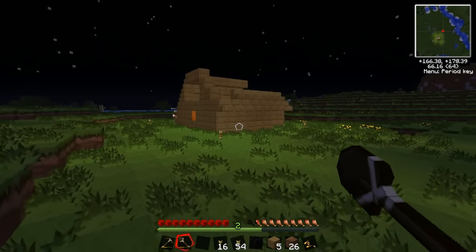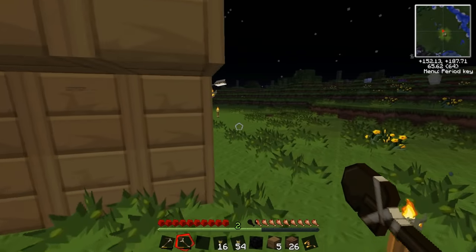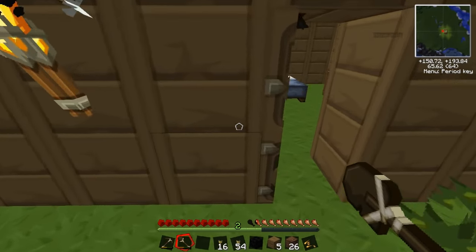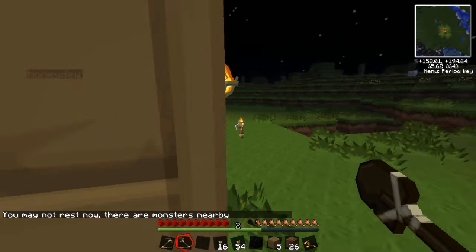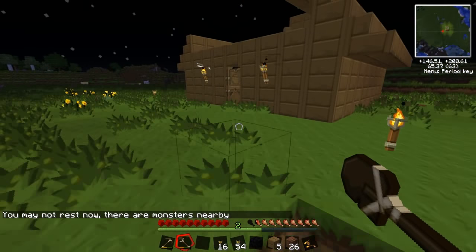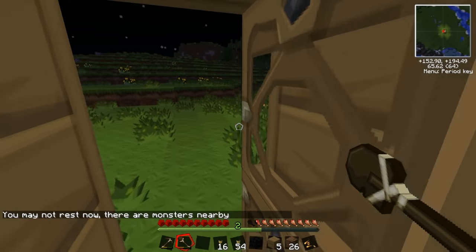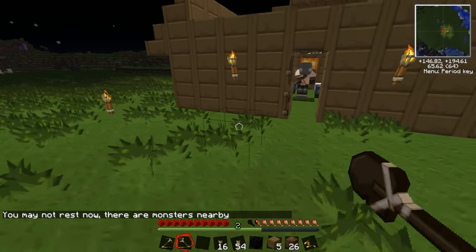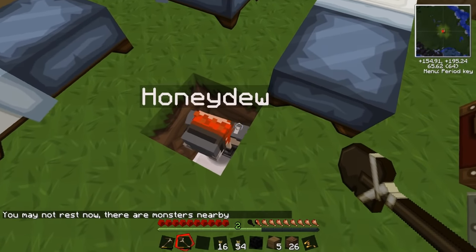Right, he's cleared out the immediate area around the house. Let's see if we can actually have a sleep. Oh, no. No food, right? Yeah. What? I think we may have built our house on an Indian burial ground, because there may be monsters underneath. What do you think? Possibly. We're just going to dig straight down. The whole area might be hollow.